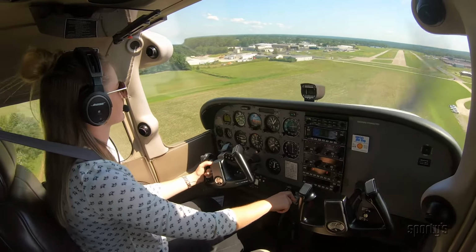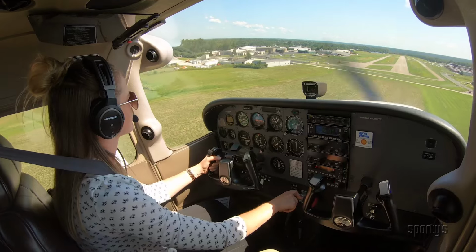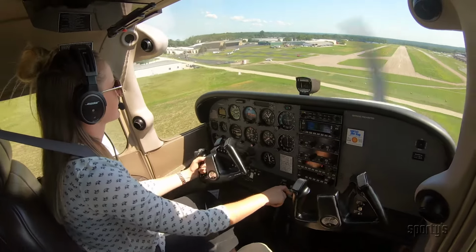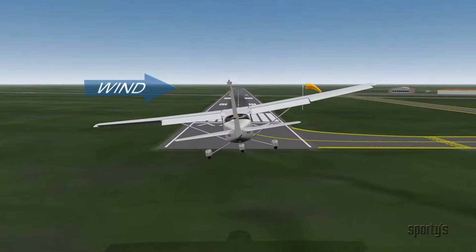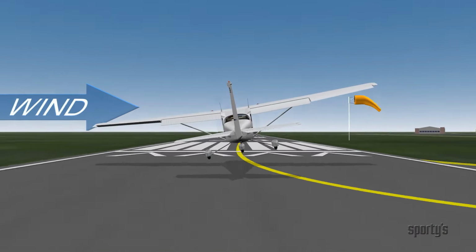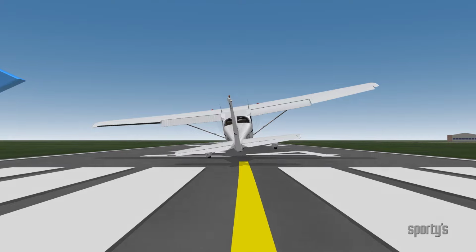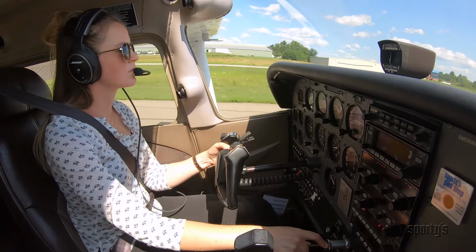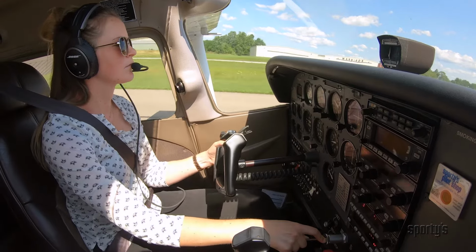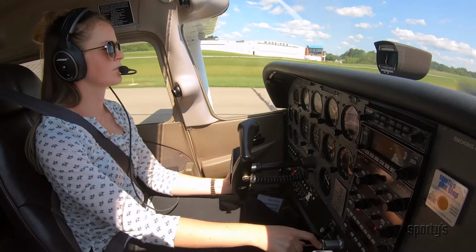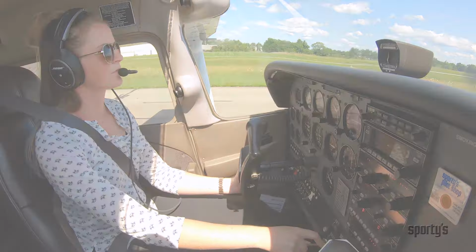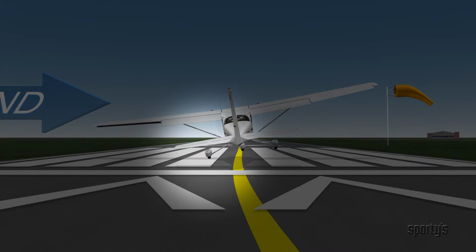Each side slip change will require changing control pressures. Drift is controlled with aileron, and heading with rudder. The slip is used until touchdown, and the landing is made as any other landing. During the landing flare, as speed is decreased, the controls lose effectiveness, and control pressures must be increased to maintain the slip. Touchdown will be made on the upwind main gear.